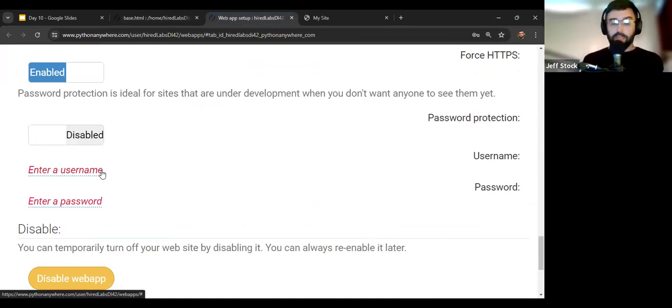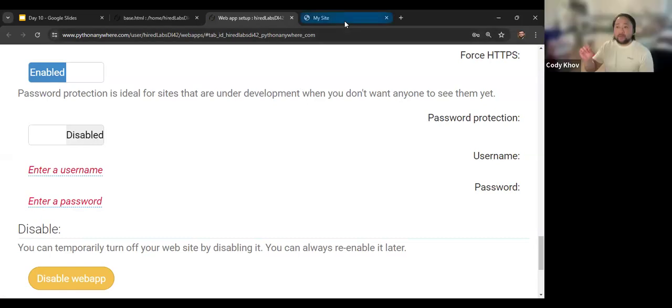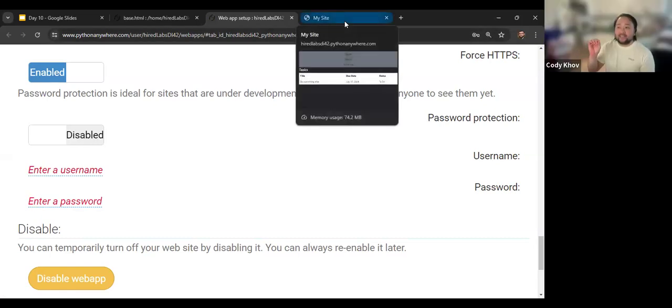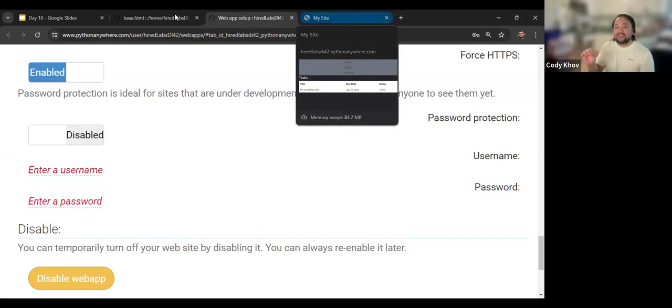And there are definitely people out there that have bots searching for brand new sites that pop up so they can do whatever they do. This is a good idea, right? I'm not doing it here because I don't have to log in every single time I go to the site, but it'll prevent that sort of thing, to where you can have debug set to true but have some level of security.